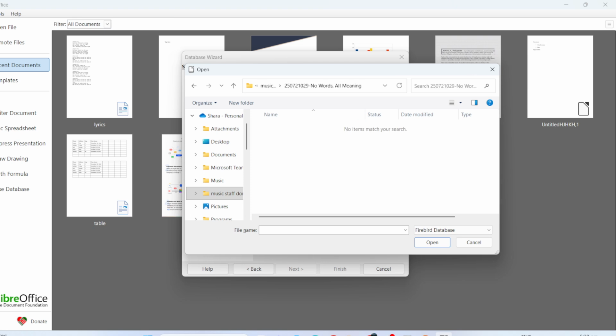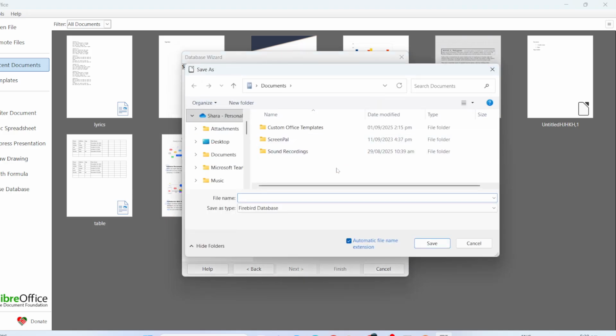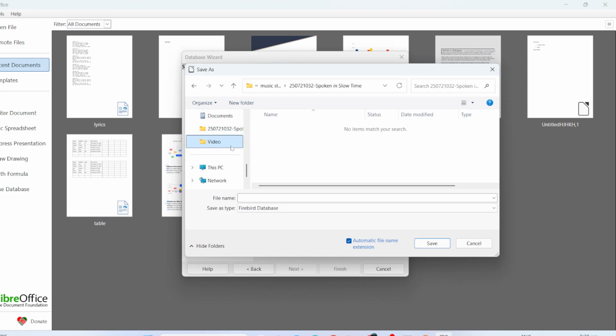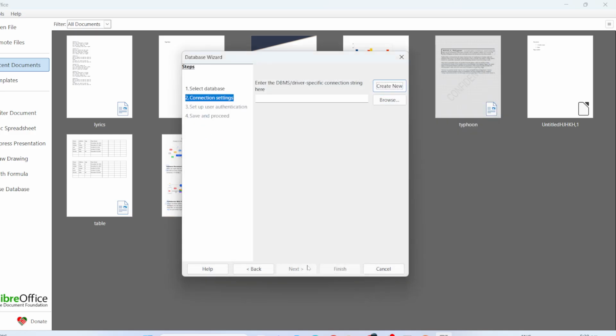And finally, for an ODBC or JDBC connection, you need to provide specific driver details along with the connection string, which serves as a unique address that enables access to the database. After you've carefully entered all the required information, confirming each detail is accurate, you can proceed by clicking the Next button. And just like that, you've successfully set up the beginnings of your database connection using LibreOffice Base.